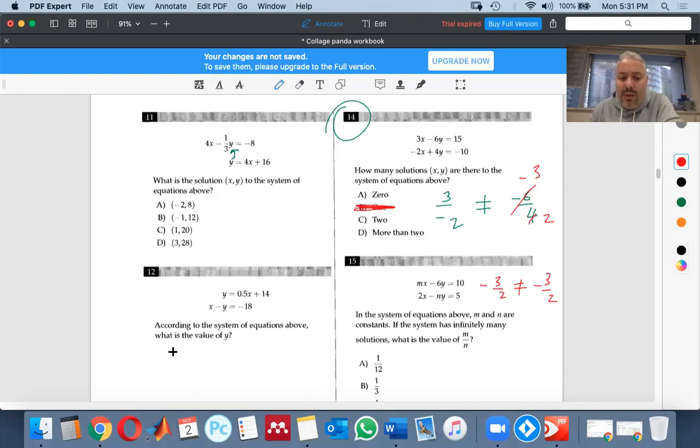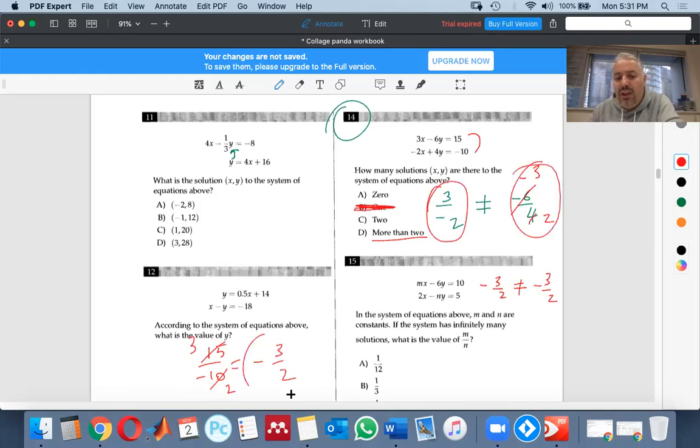So now, what about infinitely many solutions? More than 2, it says. 3 over -2. What about 15 over -10? What is 15 over -10? It is negative. 15 divided by 5 is 3, 10 divided by 5 is 2. -3 over 2. Look, -3 over 2, -3 over 2, -3 over 2. Is this the case? A over B, C over D, E over F, they are all equal to each other. So this is infinitely many solutions. Yes or no? Yes. So the answer is D.